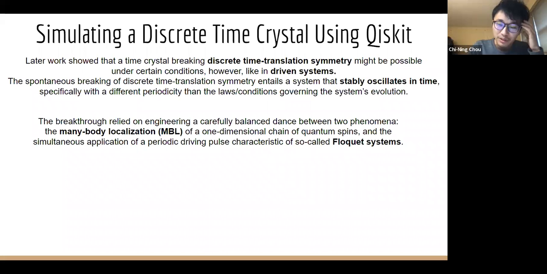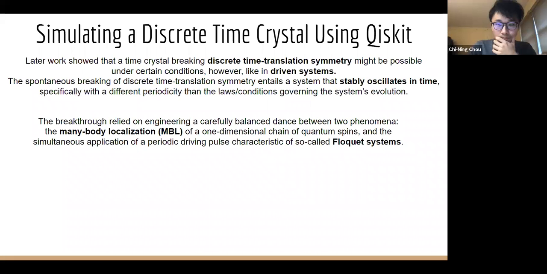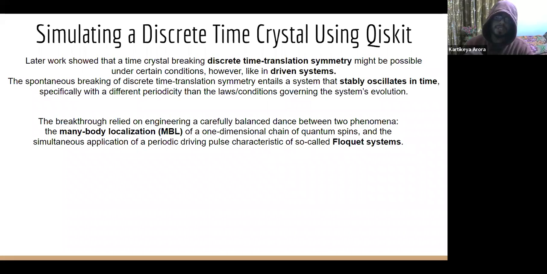What should I imagine will happen at 0.5 seconds? So that was the problem because of the second law of thermodynamics. If we break the discrete time translation symmetry, we are basically saying that the system is behaving periodically in time, right? It is going back to the same state that it was at t equal to 0, at t equal to 1. So the entropy isn't necessarily increasing. It might have increased at say t equal to 0.5 seconds, but it decreased back to what it was at t equal to 0 seconds. So that doesn't make sense according to the second law of thermodynamics.